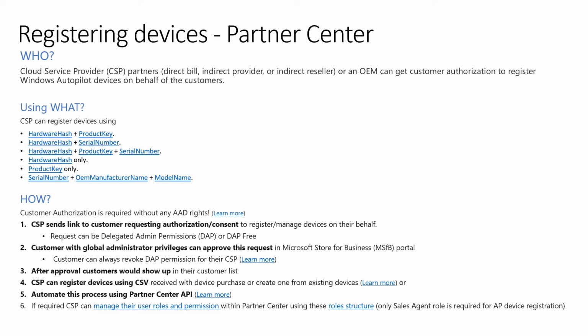This does not include admin rights. The customer receives that email, and as long as they're a global administrator, they can go in and approve that request. Once the request is approved, the partner can now go in and begin to upload devices on behalf of the customer. Partners can do this either through Partner Center or by developing their own solution using the Partner Center API.